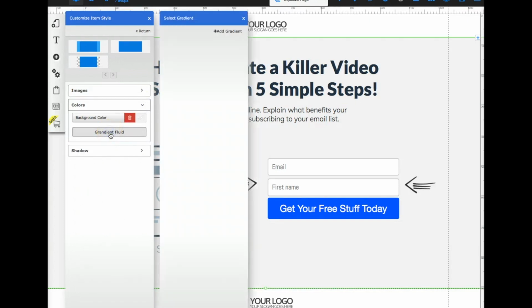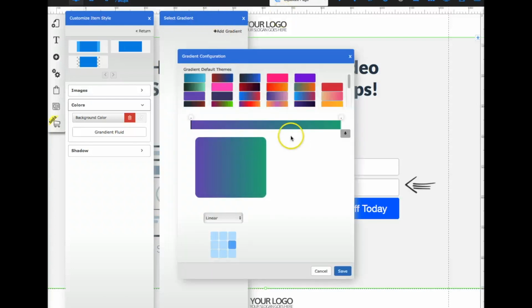So let's go ahead and we can either create one from scratch, or we can pick from one of the ones that are already pre-made for you. So let's go ahead and click on add gradient, and we can either pick one that's already made, or we can create a brand new one of our own. Okay, and you can also choose radial, or you can choose a linear, whichever you want.